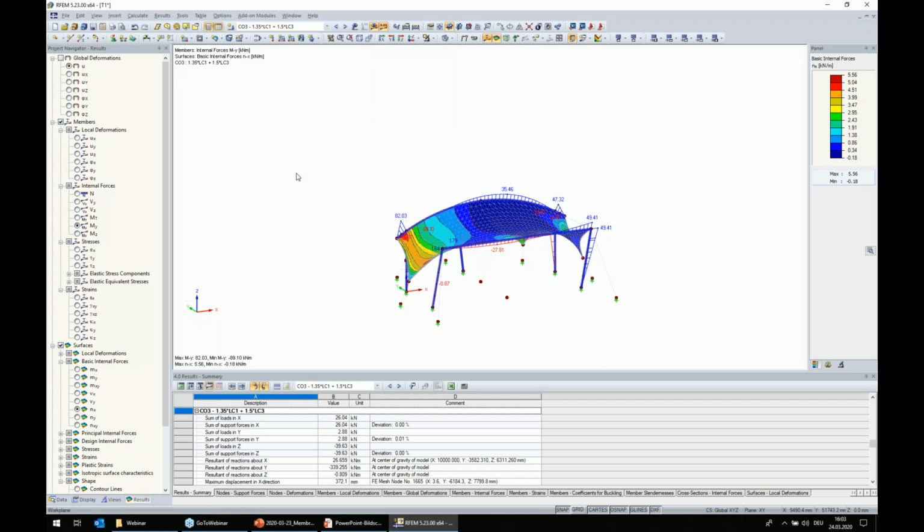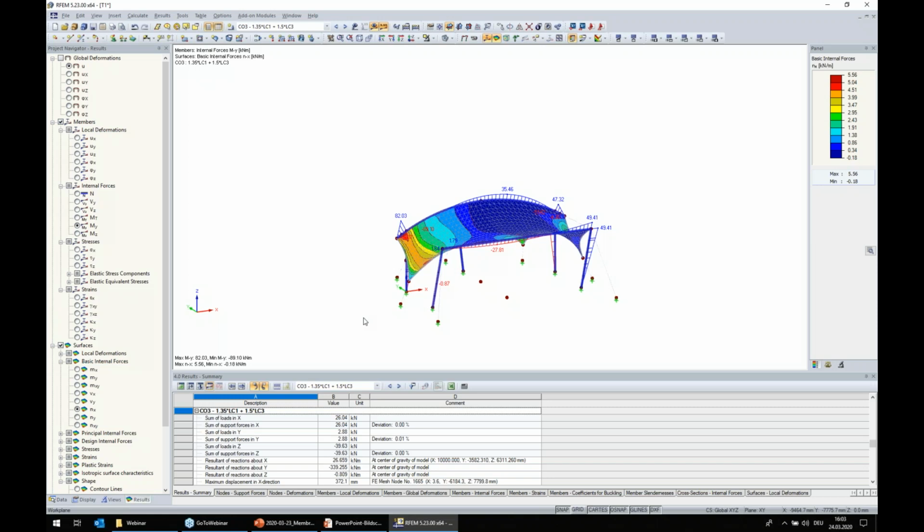But before we go into such modules, we need some stability concept. This means we know that the membrane gives some tension on members, and this leads also, in specific cases, to compression, and you have to know how you want to design this type of model against this compression, or how to consider buckling in these models.